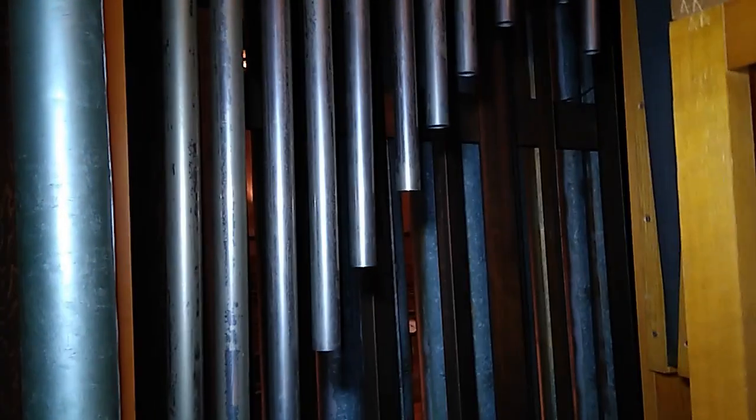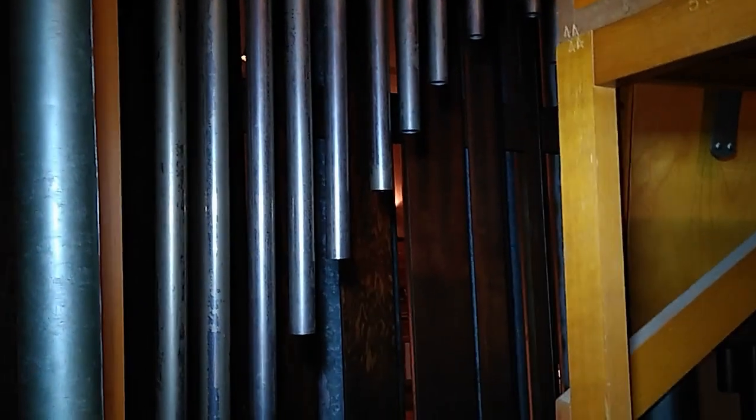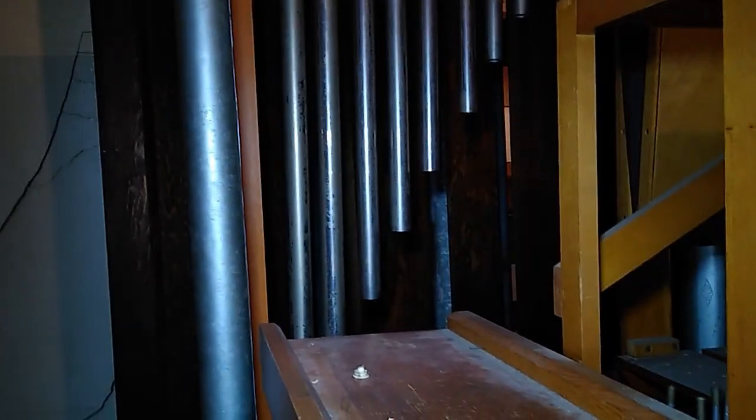And remember, I showed you the swell shades. You want to operate the swell shades again? Ed will show them how they work. This is in the great chamber. See how the shades close? To throttle off the sound leaving the chamber into the congregation. So that's it for the organ chamber.